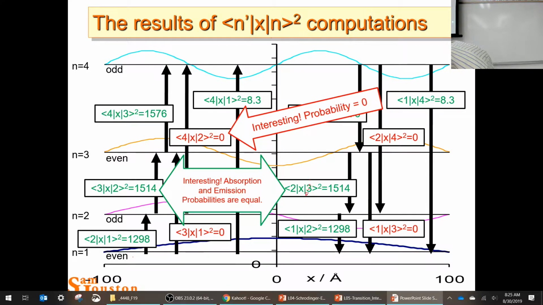And then by convention, the initial state is on the right and the final state is on the left. That's the correct language. Because here, the initial state is 3 and the final state is 2. And so we're going from 3 to 2, so that's an emission transition. This is going from 2 to 3. Initial state is 2, final state is 3, so we're going up. And so that's an absorption. That's the way I write all of these because that's the way it was taught to me, the tradition of writing these transition moment integrals, initial and final. Initials on the right and finals on the left.